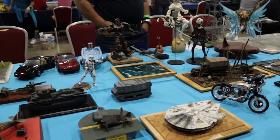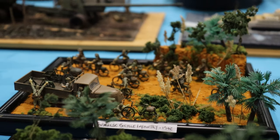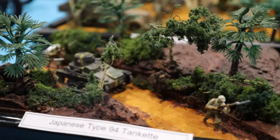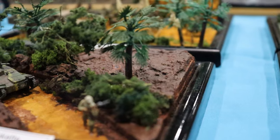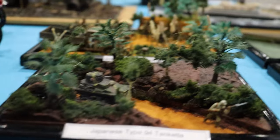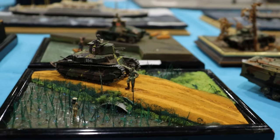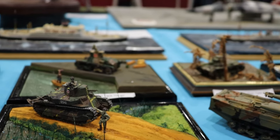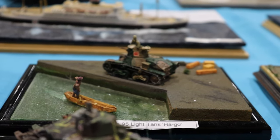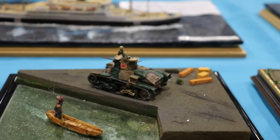We're starting off here at Chelmsford, and this was a really lovely display - a lot of variety involved. I loved these little dioramas. Excuse the camera work; it's the first time using my new camera for this. Yeah, I really loved this display. It had a lot of variety, it was right next to the door, and it had gaming-related content. I love these dioramas, just can't get over them. They pretty much all feature Japanese tanks, but the variation between each one is just so extreme that it's honestly quite inspiring.